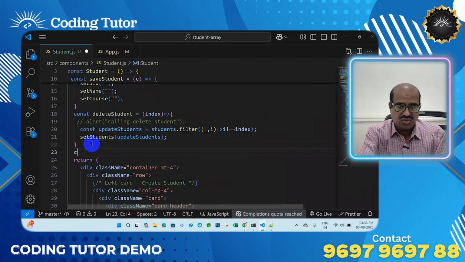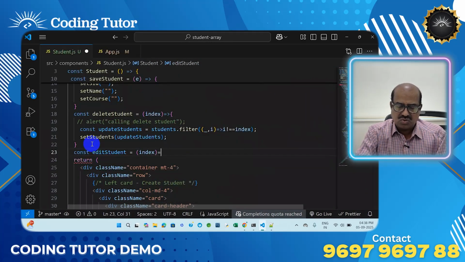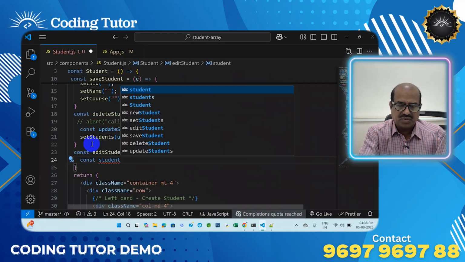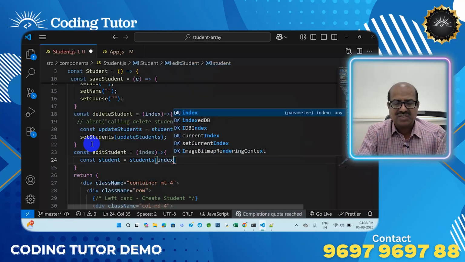Please observe. Here we need to use constant edit student equal to, based on index only we are going to perform, right? So based on index I need to get that particular student. So how to get the student? Constant student equal to, okay, array level, all the students are available, so there is students of index we are going to pass.